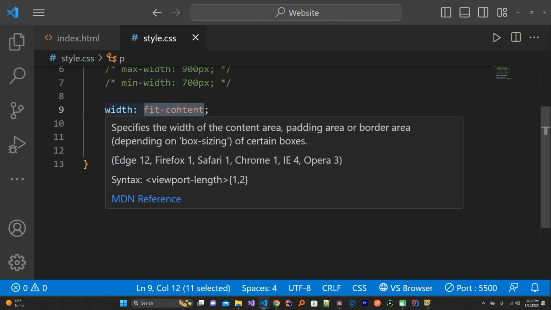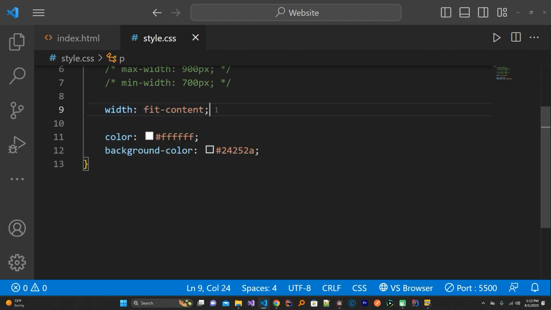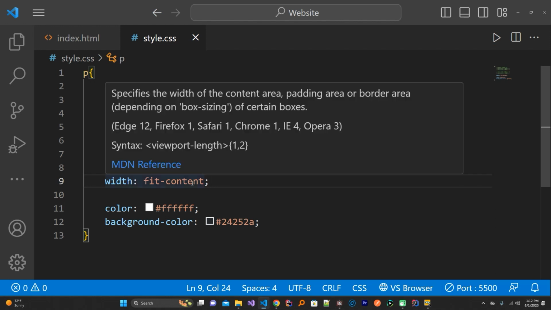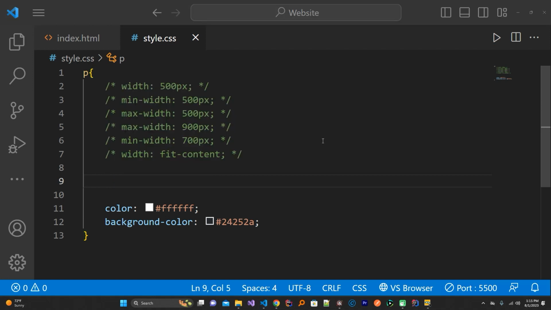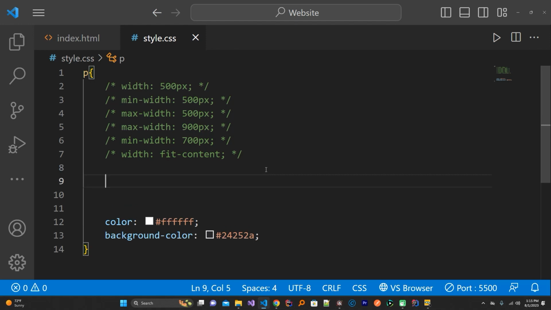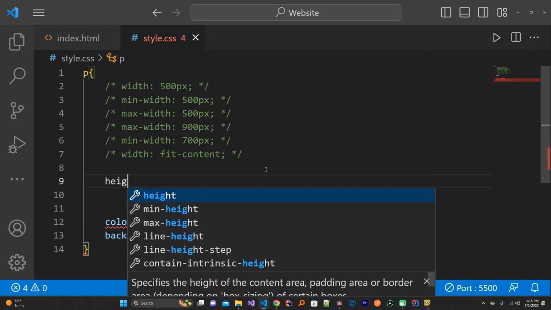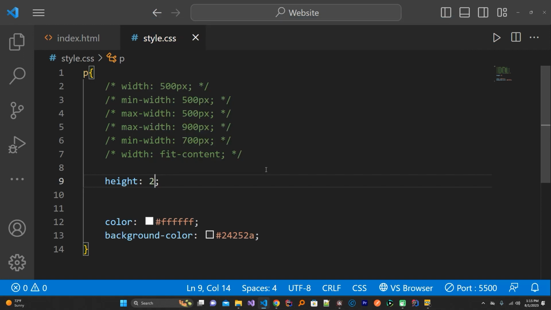In your own free time, you can do some practicals on them, so that we can have something that maybe I didn't give in this lecture. So let's move on to the height property. Height is just like the width. Let's, for instance, give our element a height of let's say 200 pixels. We go to the browser to refresh, and we will see that it now has the height of 200 pixels that we specified.